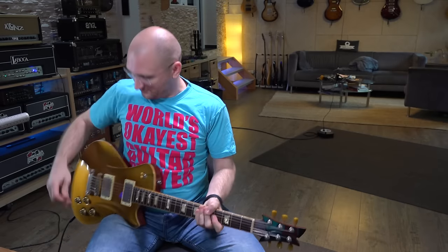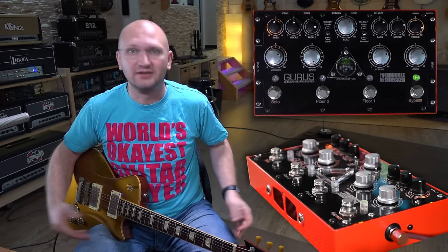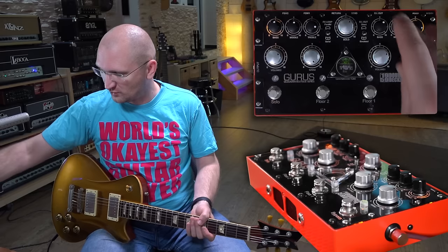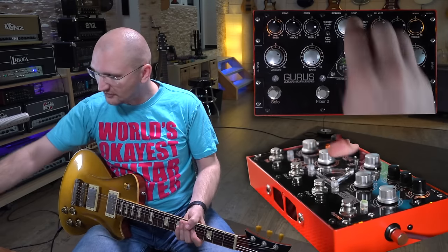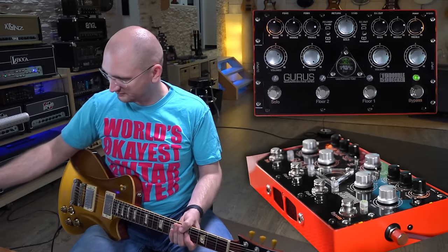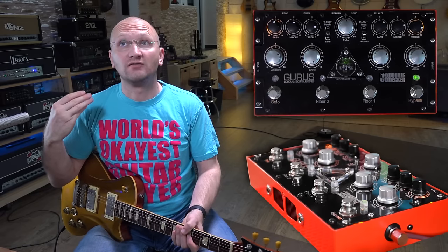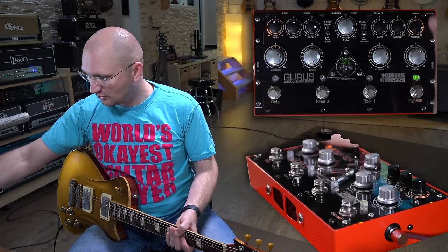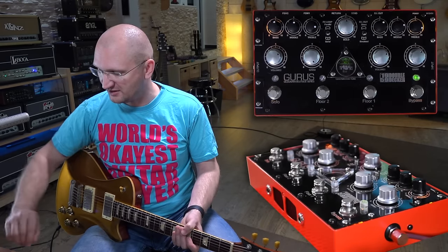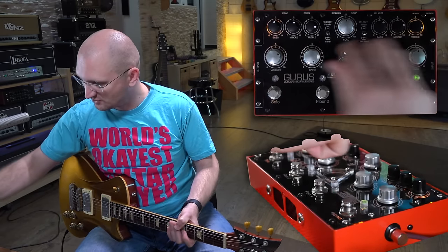Okay, moving on. We have bypass, which is good because if you hate it, just don't turn it on. Buy it, but don't turn it on. That's what bypass is for. We have floor one, which is the right side. We have floor two, which is the left side. And we have a solo button for making it really loud. We have a solo volume here, which is way cool. If you're putting it in the effects loop of an amp, it actually will act as a level and not as pushing your amp harder. If you have it in front of an amp, this might actually push your amp harder. So, it's a very simple control. Volume, gain, 3-band EQ, volume, gain, 3-band EQ. The two sides are voiced slightly differently.